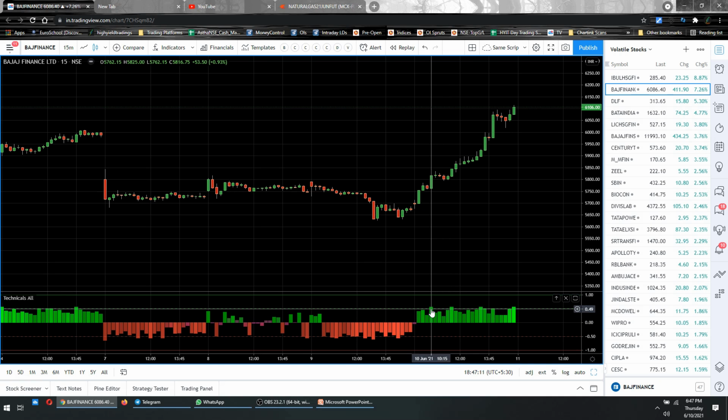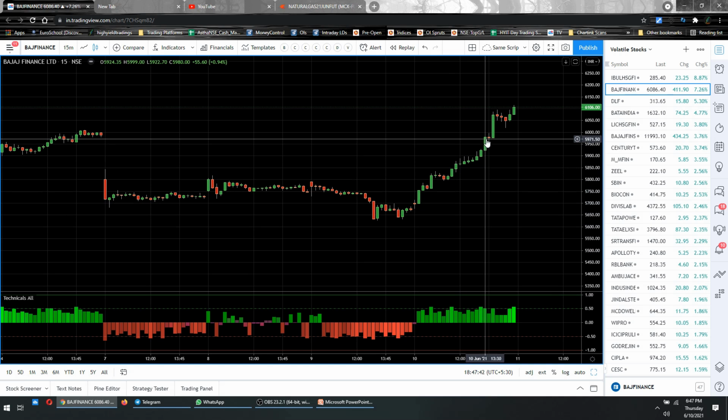10:15 is fine. Any histogram that you get after 10 o'clock or 10:15 a.m. Indian Standard Time, you can consider. But to be on the safer side, let's take the second histogram candle that crosses the 0.5 mark and closes above it. In the case of Bajaj Finance, the 11:30 histogram is the one which crosses the 0.5 mark and closes above it. So that is the candle where you go long. And as you can see, it went up again.